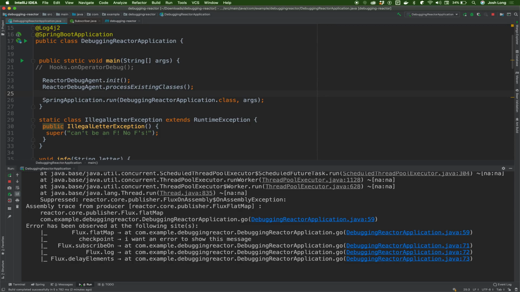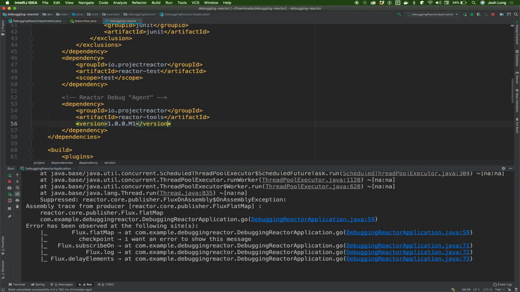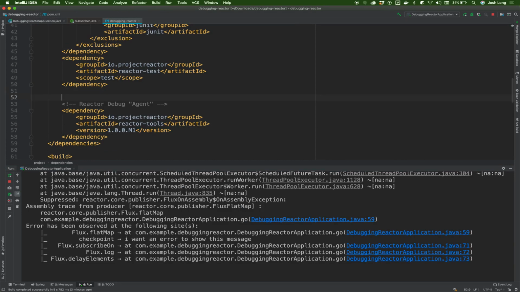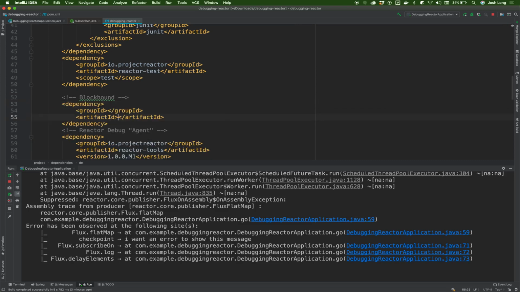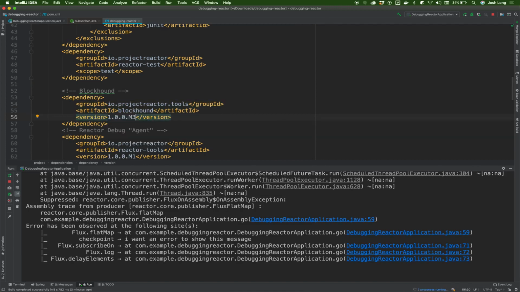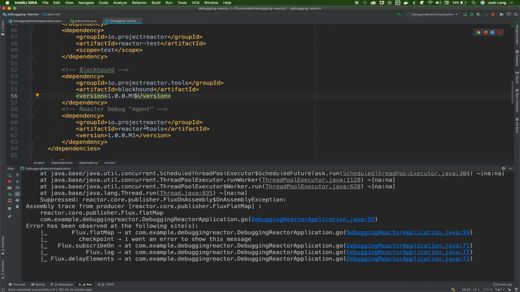So we have a really crazy, amazing piece of software here called Blockhound, developed by one of our team members, Sergey. Blockhound is just insane. It actually does some native code as well, but it's done so eloquently that you don't need to worry about that. So here's what I'm going to do. I'm going to install Blockhound like that, .m3. That's under Project Reactor Tools, not in the same package as Reactor Tools, which is a wee bit confusing.